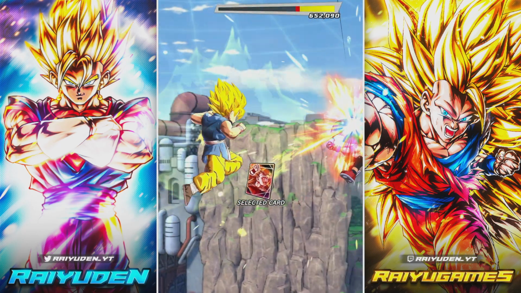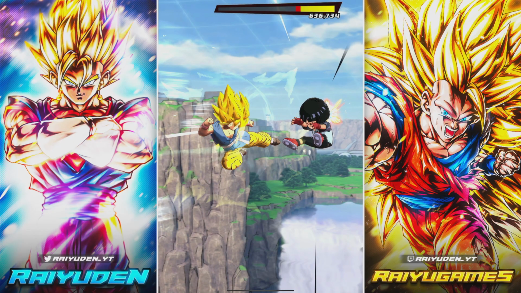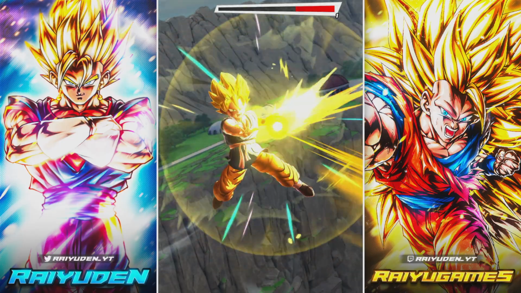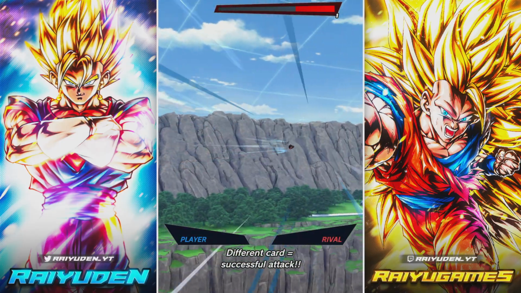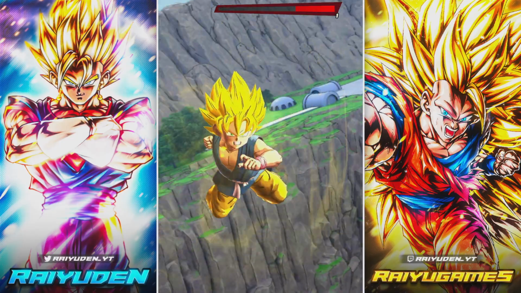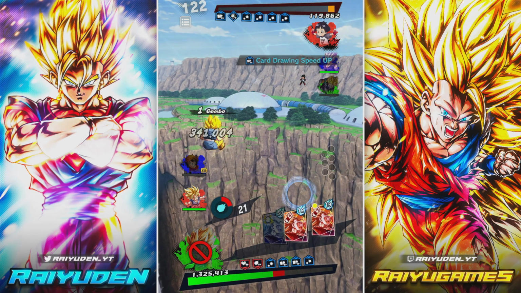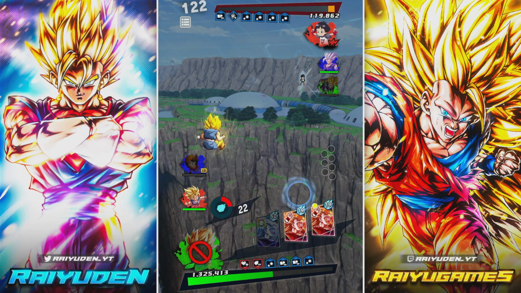This is where it gets real tough. Because we got to deal with Beast Gohan's second life. Even though we can have type advantage, I don't think we do enough damage to actually kill him. Damn. This is rough, dude. I need my main.